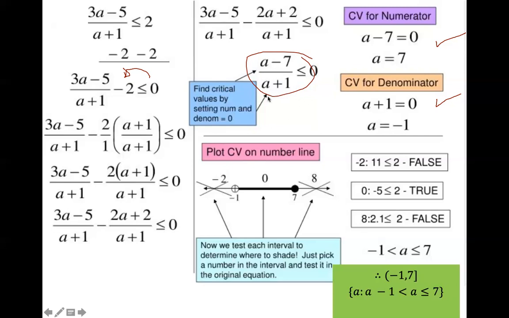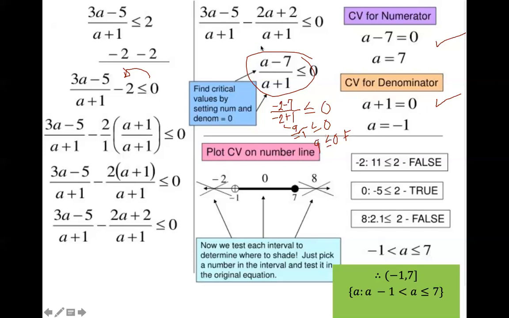So to make it easier, substitute in the simplest inequality. So what is the sign that is less than or equal to 0? So we need a negative value. So instead, let's substitute. So -2 minus 7 over -2 plus 1. Is it less than or equal to 0? So this is -9 over -1. Is it less than or equal to 0? So you have positive. So it's false.